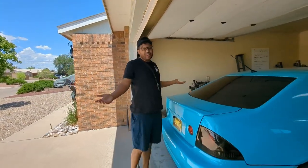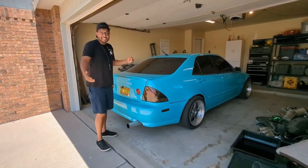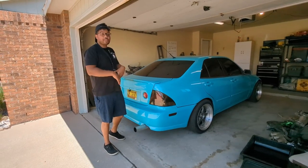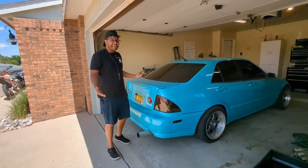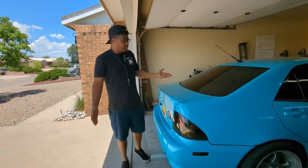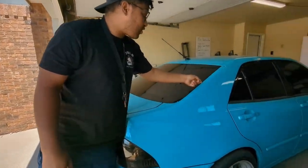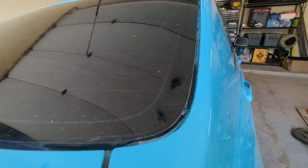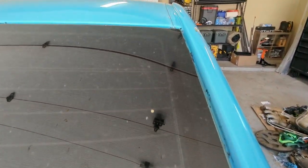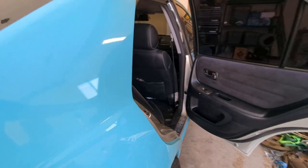The reason why probably a lot of you clicked on this video, this paint job is wild. It's a really cool color, stands out, turns a ton of heads. It's a 10-foot paint job. From 10 feet away, it looks great. It's sprayed on really, really heavy. Tons of overspray that's starting to crack and everything inside. It sucks, they did it pretty cheap in that they didn't do any door jambs, anything like that. You can see the original silver color of this car.